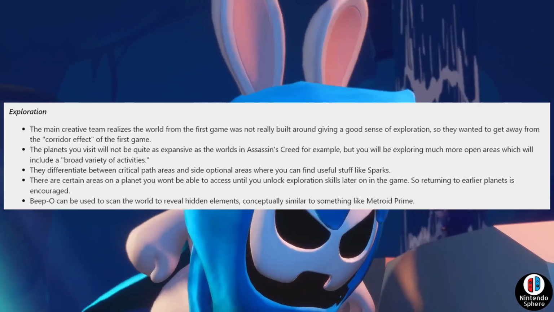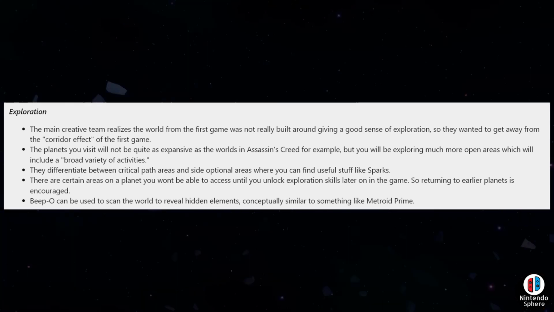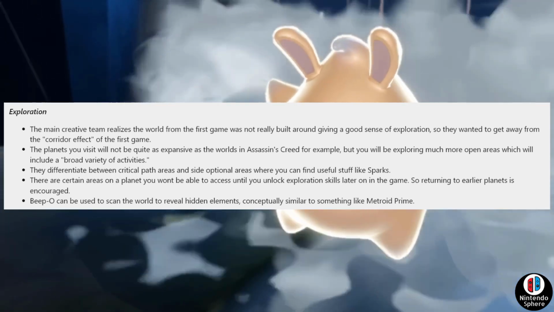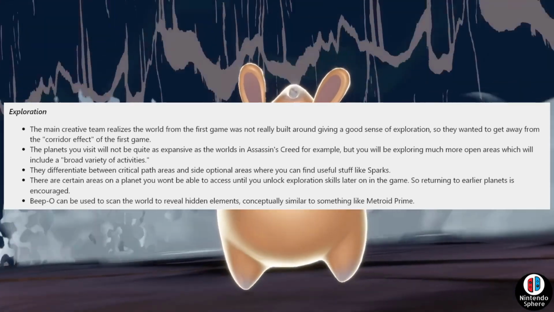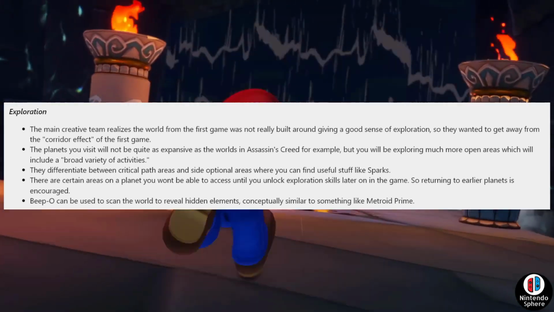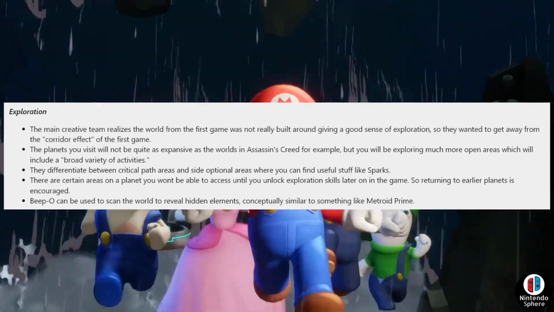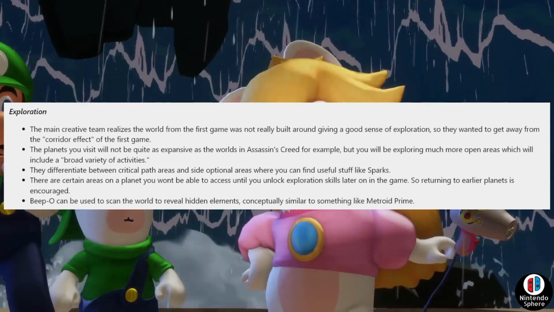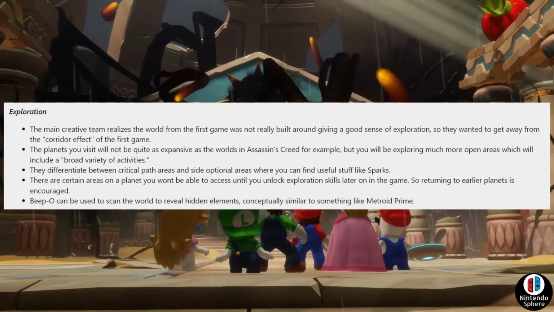And this is something that we have seen in multiple gameplay clips, specifically in that overview trailer that they provided us with, where we got to see, just as you're walking around outside of combat, you get to have more things to explore. They also mentioned that the planets you visit will not be quite as expansive as the worlds in Assassin's Creed, for example, which is kind of a given, but you will be exploring much more open areas, which will include a broad variety of activities, and this goes hand in hand with the exploration. Each new world provides you with a brand new mechanic or a brand new way to explore, a brand new hook that is actually specific to that world, and there you go.